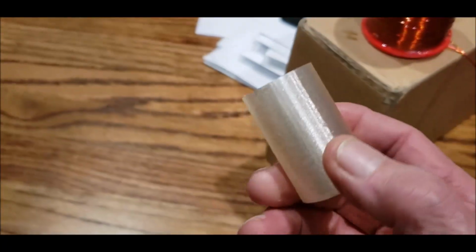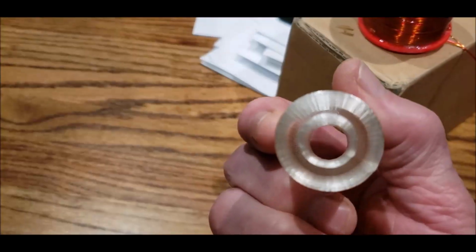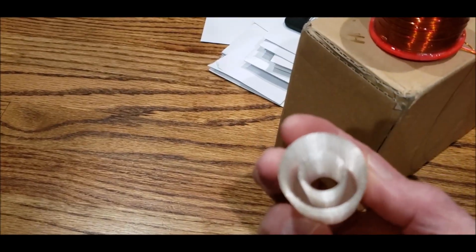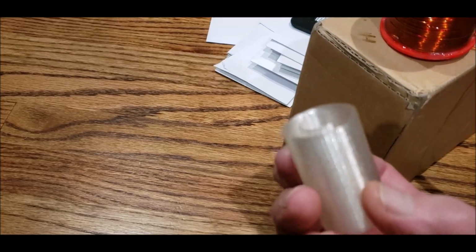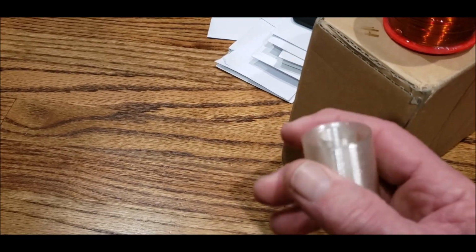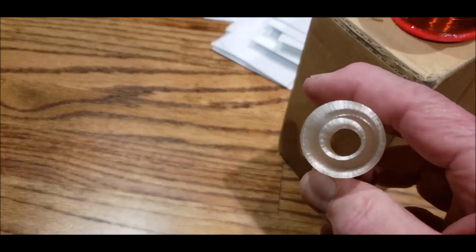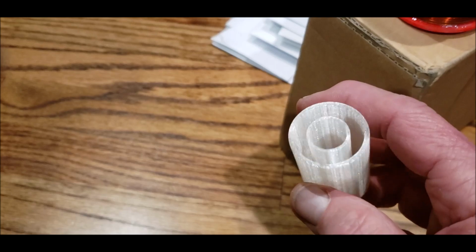I printed out the core. So this is the core that's going to go in there. And that chamber, it's got a sealed bottom. That chamber is where I'm going to put resin and metal powder, metal filings. I have this metal powder that I've had for a while. It's iron powder. And so I'll use that.